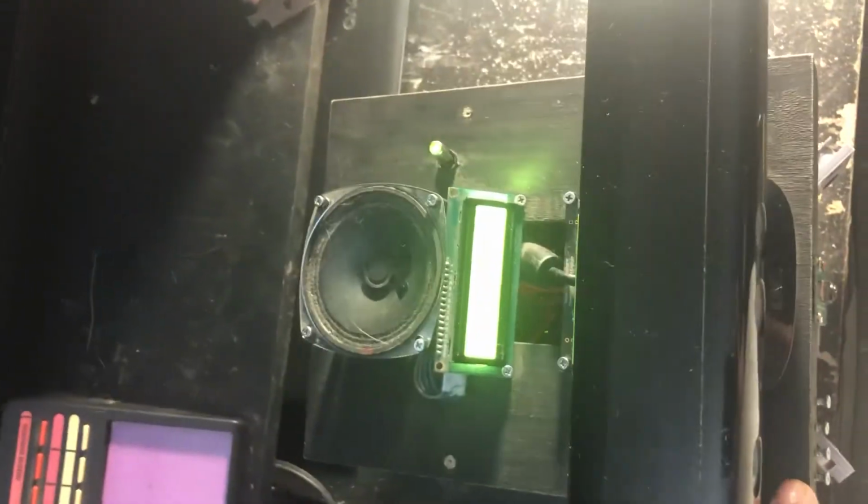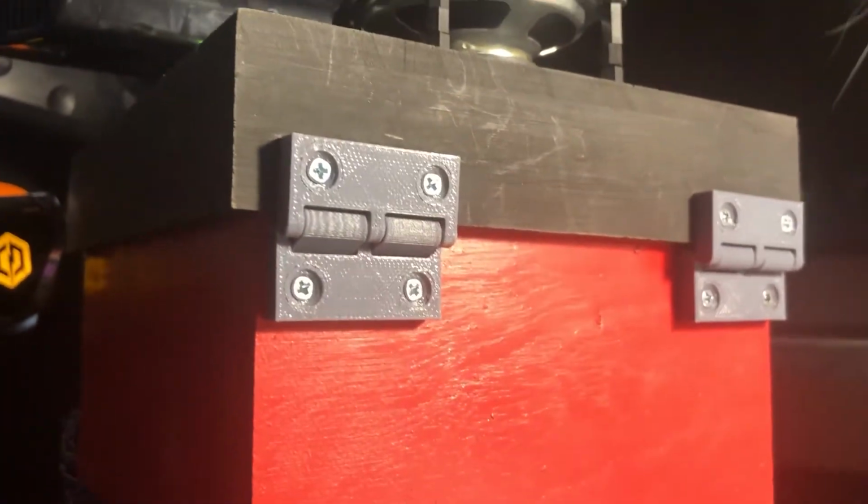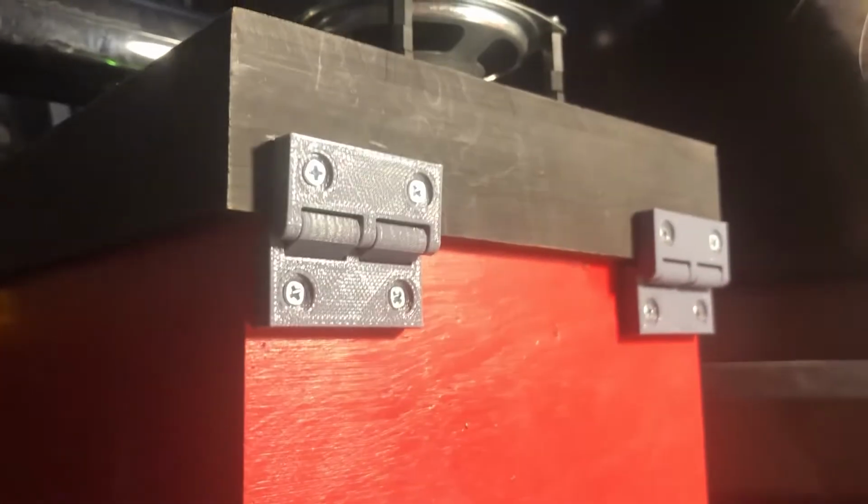And the hinges that you saw me working on, these are a 3D printed hinge that I think I got off of Thingiverse. Honestly, if I can find a link to it, I'll post it. I didn't design those. They're a great design. They were definitely on Thingiverse.